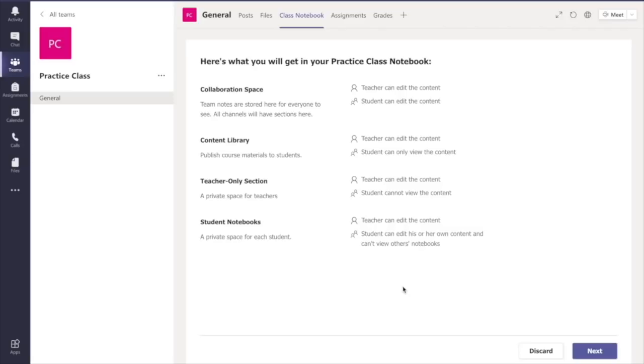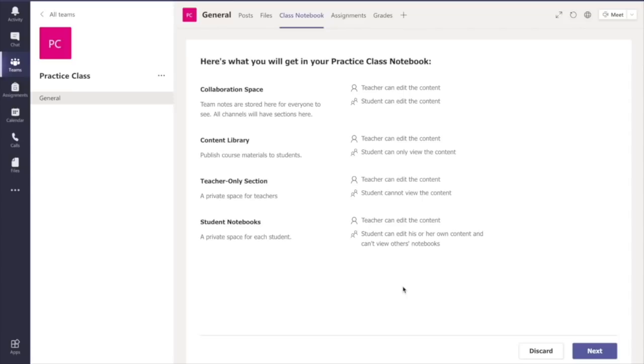Next, you have your content library, and I would suggest this would be the I do. This is when the teacher is facilitating the lesson, so the teacher can edit the content, but the student cannot. They can only view it. My district is giving our students a workbook and the actual technology. So I would have them use their actual workbook, and they will be able to write in their workbook while I am teaching, to fill in what I'm filling in. So that's what I suggest for content library.